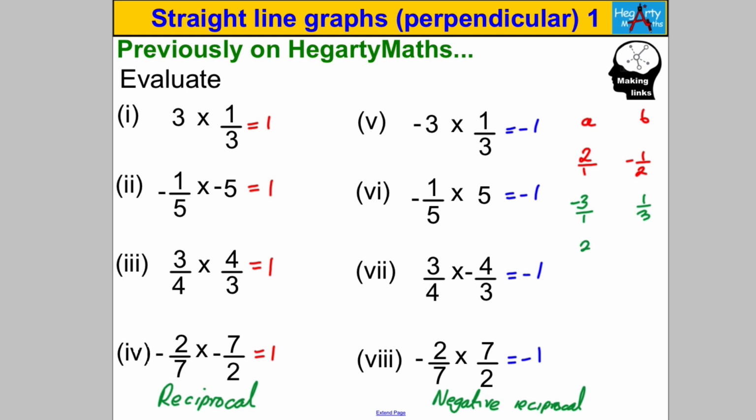If someone told you the answer 2/3, what's its negative reciprocal? You would flip it and multiply it by -1. If someone on the other hand told you you have 7/2, you would flip it and get -2/7, multiply it by another -1, and you would get yourself 2/7. So that's how you work out negative reciprocals if someone asks you. And we're going to need you to do that in this particular skill and henceforth.